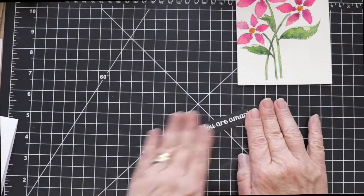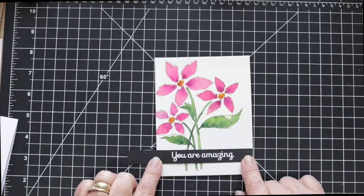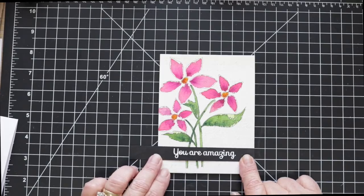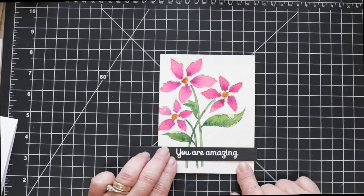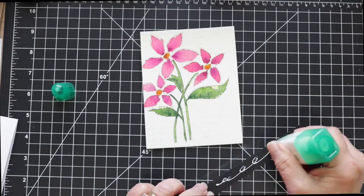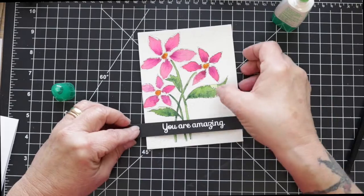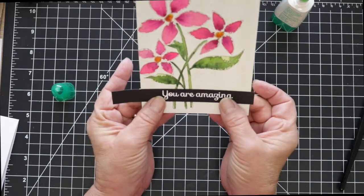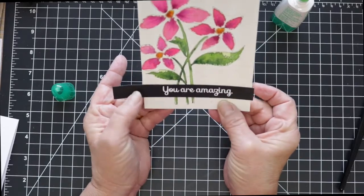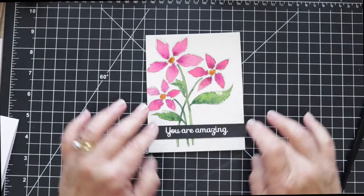So I'm going to clean off the powder now that I've got it cut. Decide where I'm going to put it on my card. And I have also covered the back of my watercolor panel with some foam tape. Get this lined up where I want it to go, and then I will just trim off the edges.